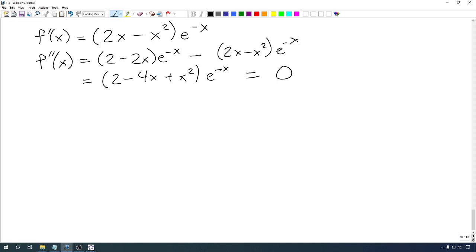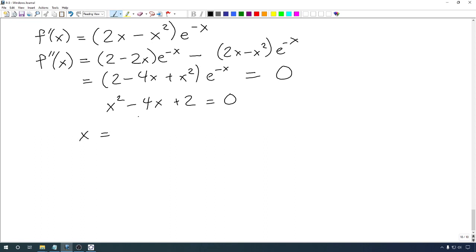Once again, once we set it equal to 0, the e to the minus x really isn't involved. Really, we're just trying to set 2 minus 4x plus x squared equal to 0. Now, you might say, well, why don't we put the x squared in front? So that we can say this is x squared minus 4x plus 2. Now, we cannot factor this one. This one is a little bit more complicated than before. I'm going to go ahead and use the quadratic formula. The answer is not too bad, but we can't find it by factoring.